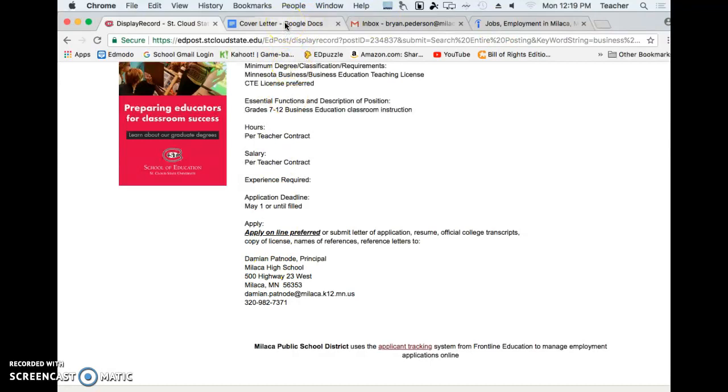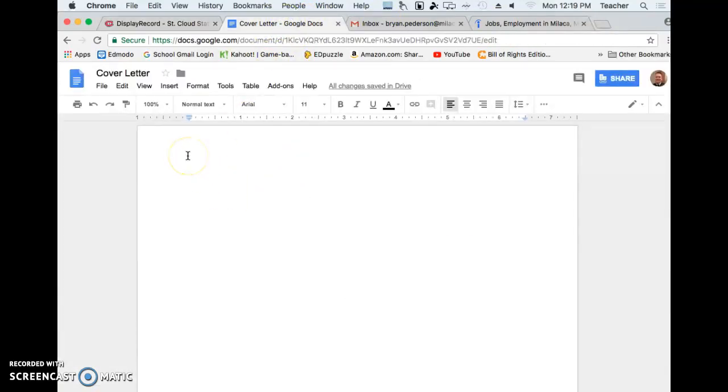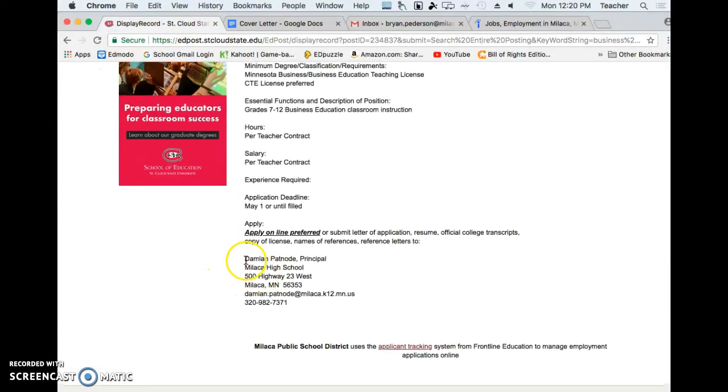So that's really the first information that you want to start with on your cover letter, is this right here. But first things first, we're going to go back to the cover letter and we're going to put the date. Okay, so we're going to put the date just like that, and then we hit the return button twice to have the spacing right there. Now if I go back to the information, this is who I'm addressing it to. So all I've got to do is copy and paste it.